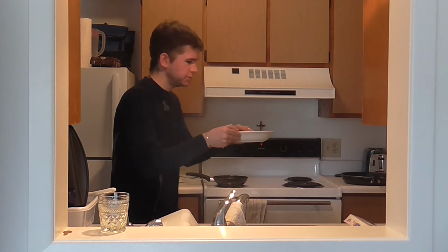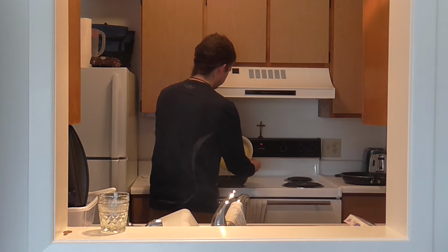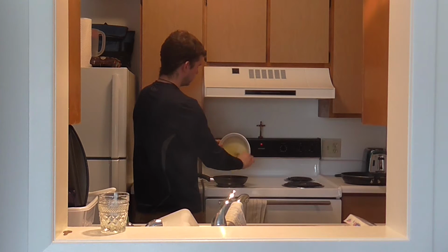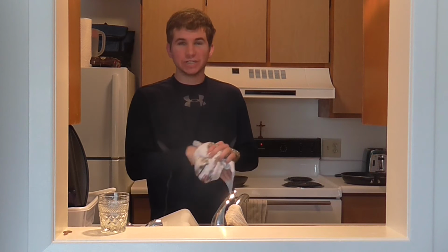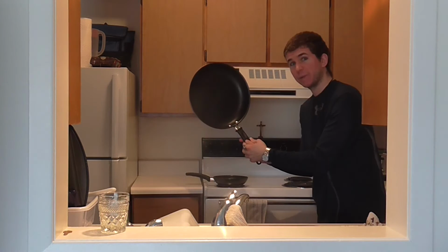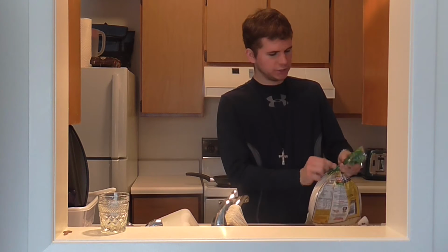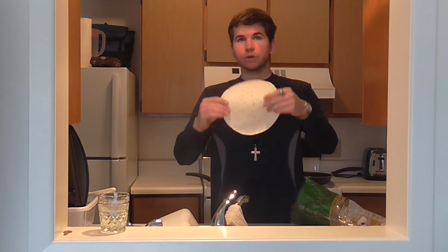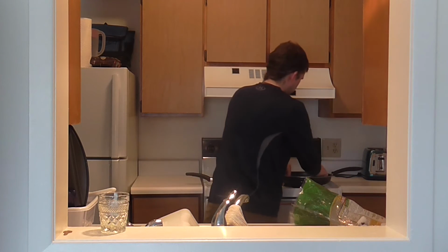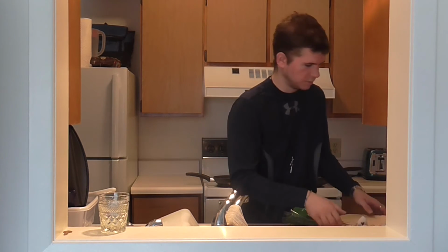We're going to go and pour this into the pan. Look at that loveliness. Get it all into there. And while the eggs are cooking, we're going to start heating up the tortillas. Bigger pan onto the big burner. For some reason this stove only has one big burner. Going to open our package of tortillas. Nice tortilla. Set that right in there. Put it on low. Take out another one to be ready for later, so that when that one goes in, we'll be ready.